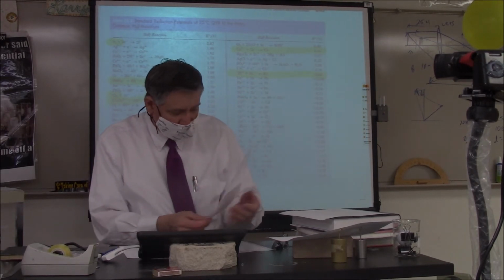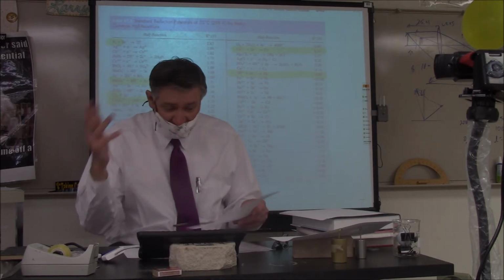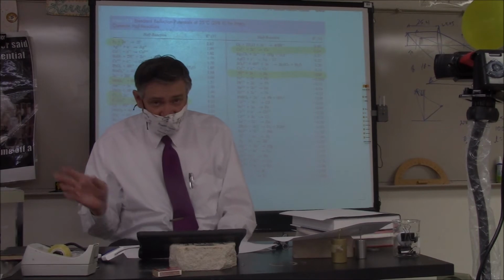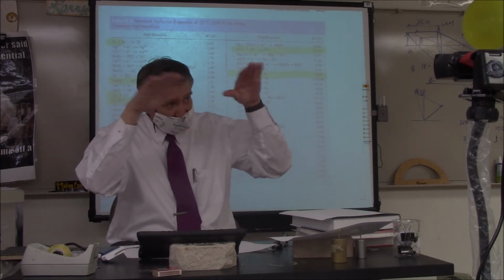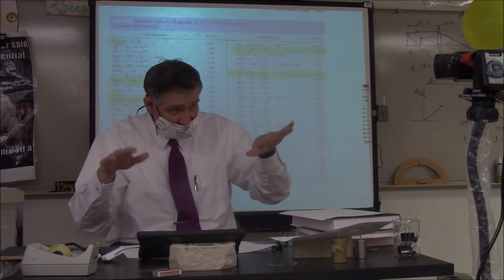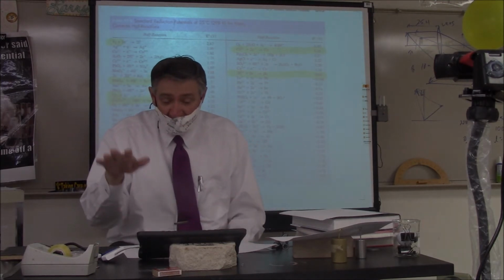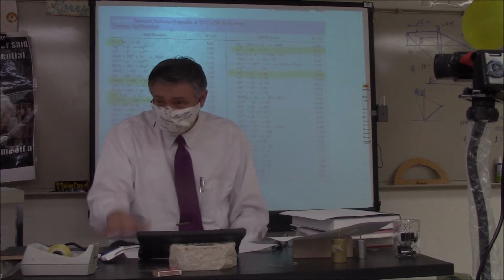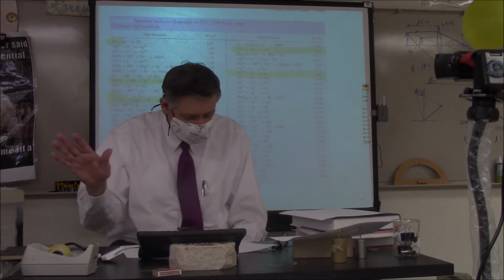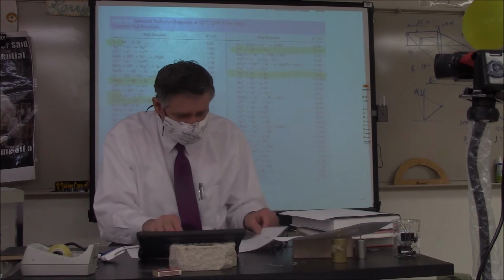On number 5, I want you to write the net ionic. In other words, if it's a spectator ion, I don't want to see it. But if you want to work your way through and write out the whole thing and then cross out your spectator ions, that's fine. But at the end of the day, what I want is just the net ionic equation, okay? So if they're spectator ions, I don't want to see them.